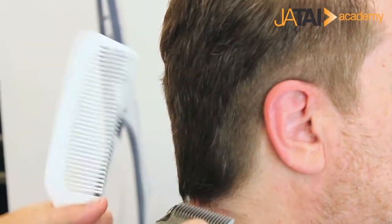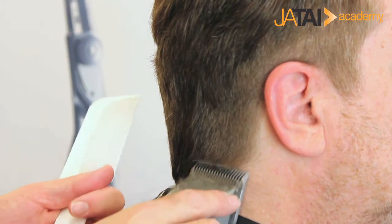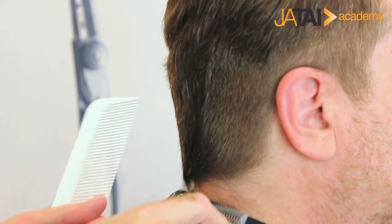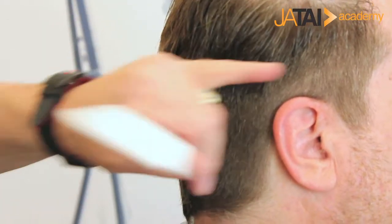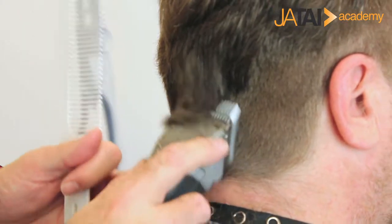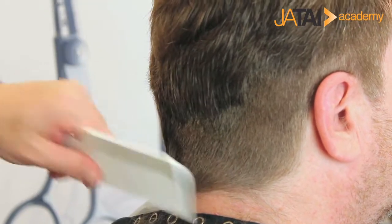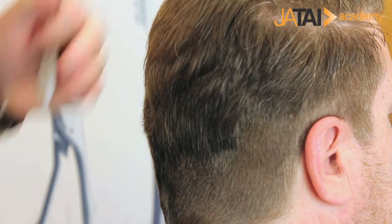Tip the client to the side just a little bit, and again, notice it's always two-handed. I've got my hand underneath the clipper for balance, stability, and control as I continue to execute that C-shaped or curving motion, and I'm going to work moving a little bit lower as I come towards the center back. I'm going to work from Walt's right side to the center back, and when I get to the center back, I'm going to stop. I stayed a little bit lower. This is my blending zone as I blend up into my longer top.